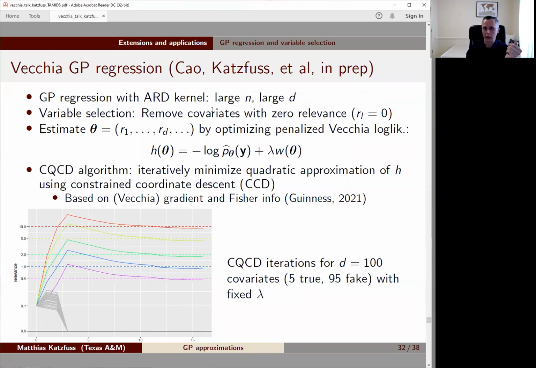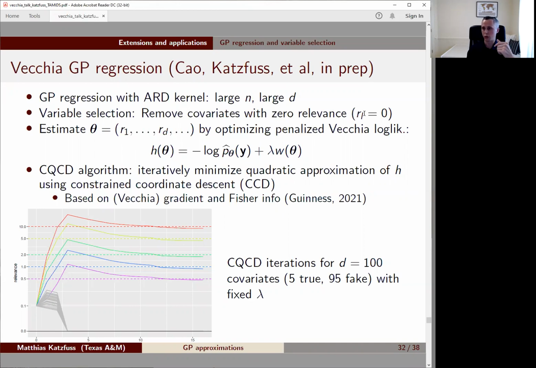potential predictors. And we're going to do, again, a Gaussian process regression with an ARD kernel. So a similar setting as in the computer model setting, where each input or dimension or each predictor or each covariate has its own range parameter, or the inverse of that, which we again call the relevance of that input. But now we're also interested in the additional feature, which is variable selection. So maybe we have 1,000 potential predictors, but only some of them are truly relevant. Maybe only some of them affect the response y. And so we basically want to identify and remove covariates that have 0 relevance.